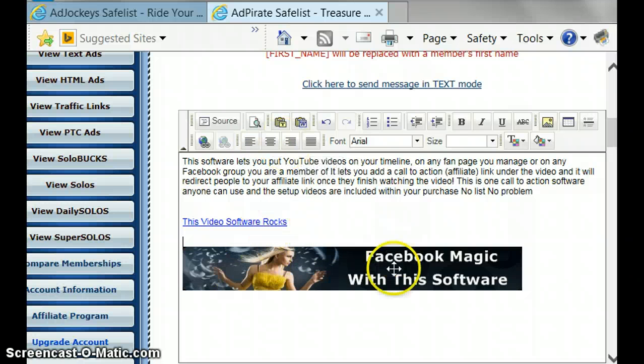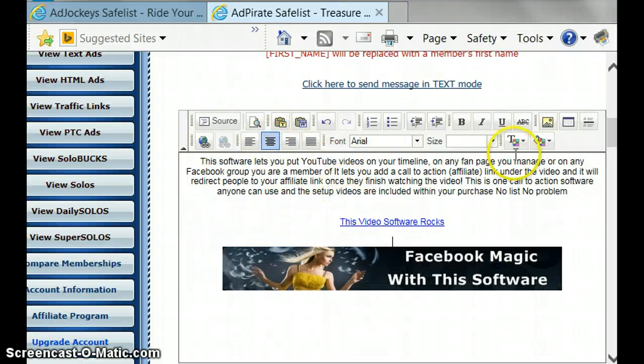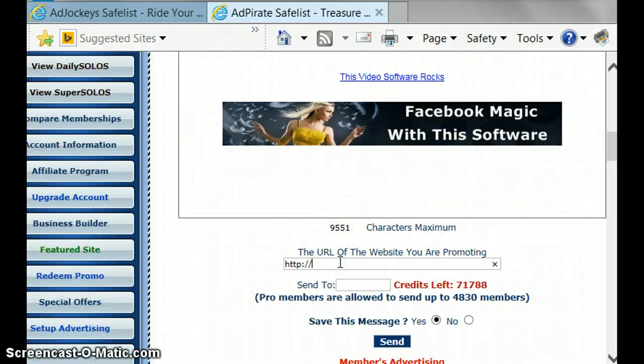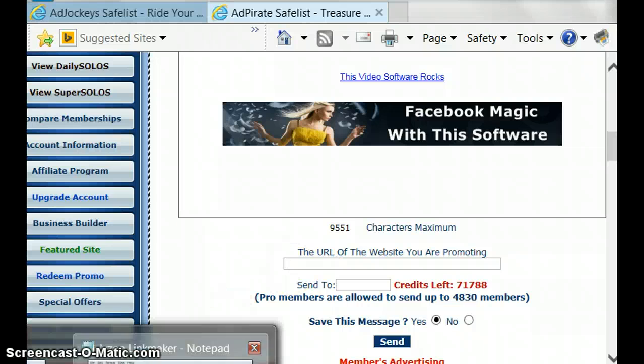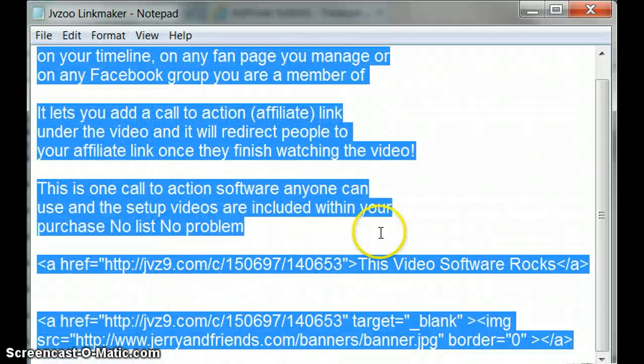I want to hit this. All this, we need this centered up. And boom. There you go. There's your ad. There's your text. This right here, if you click on this, once the email is sent, it's going to take you to the site that I put right here. Now I need to put that in there. It's pretty simple to use.